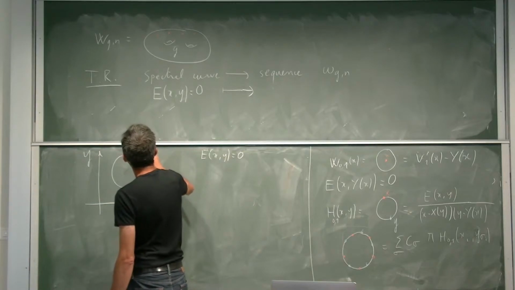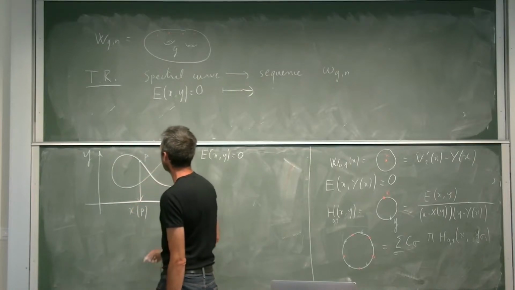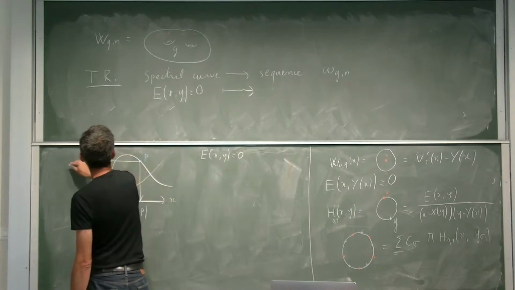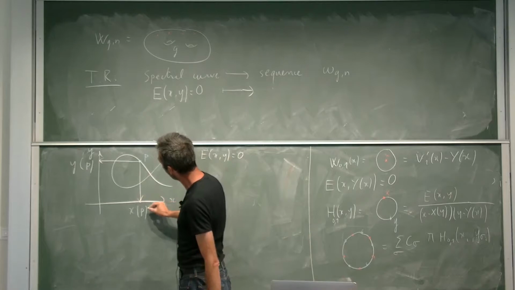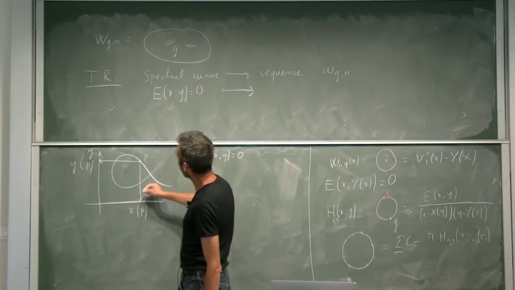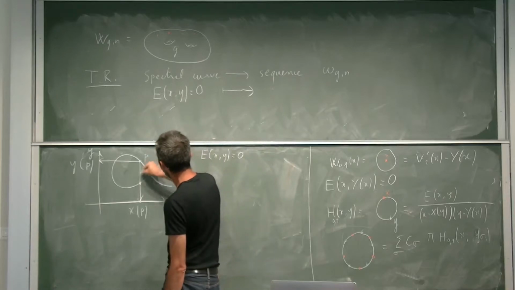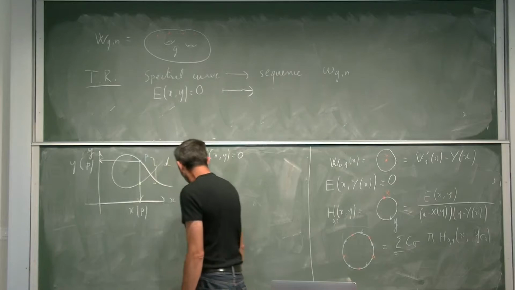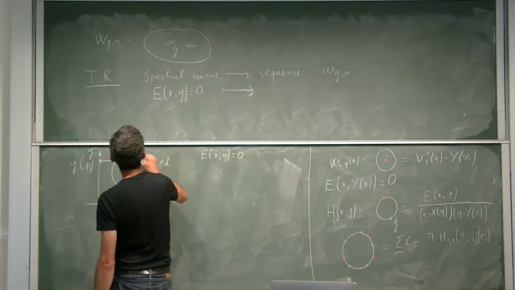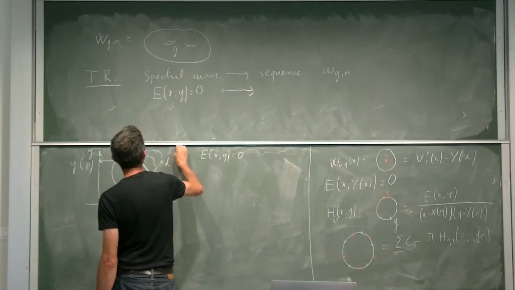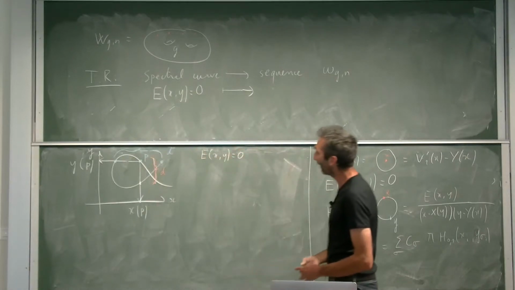Now, let's take a point P on the curve. A point P on the curve has a projection x of P, and it has a projection y of P. And in fact, vice versa. If you take a point x on the x plane, it has several pre-images. It has P, but it has another point here. And in general, the number of pre-images is D, the degree of the potential V1. In the other direction, you have D tilde pre-images by Y. So a point has several pre-images.